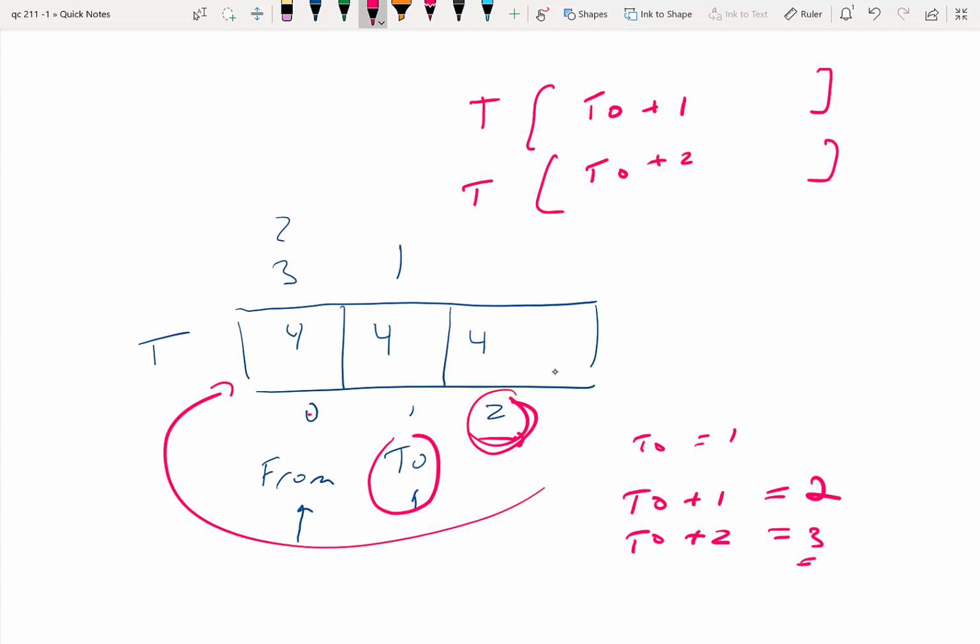T plus 2 in this case is going to be 3. So I really want to do this mod 3. I want to do this thing mod 3, and I want to do this thing here also mod 3. Why? Well, let's just check it out. Why do I want to do it mod 3?